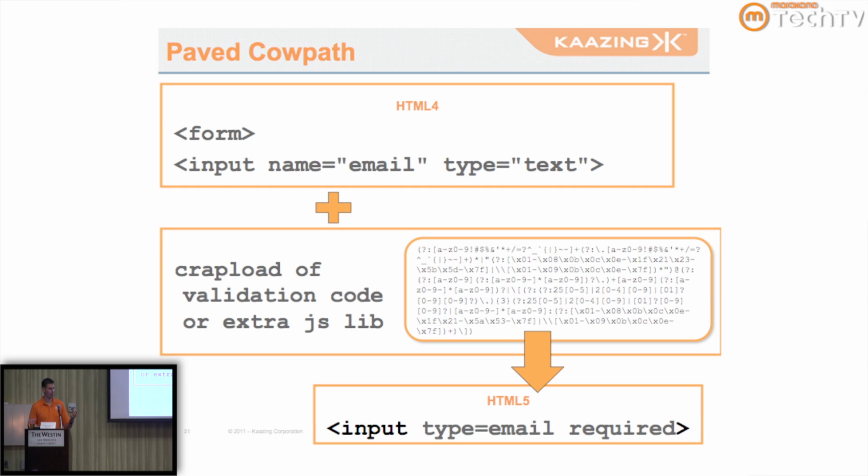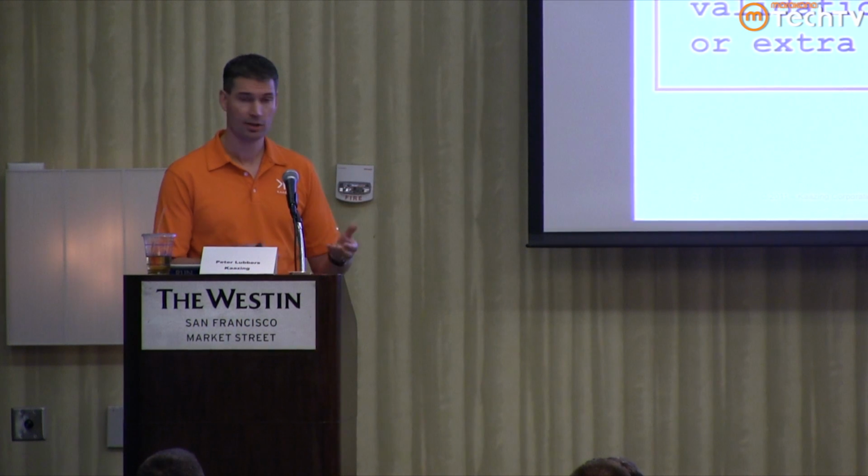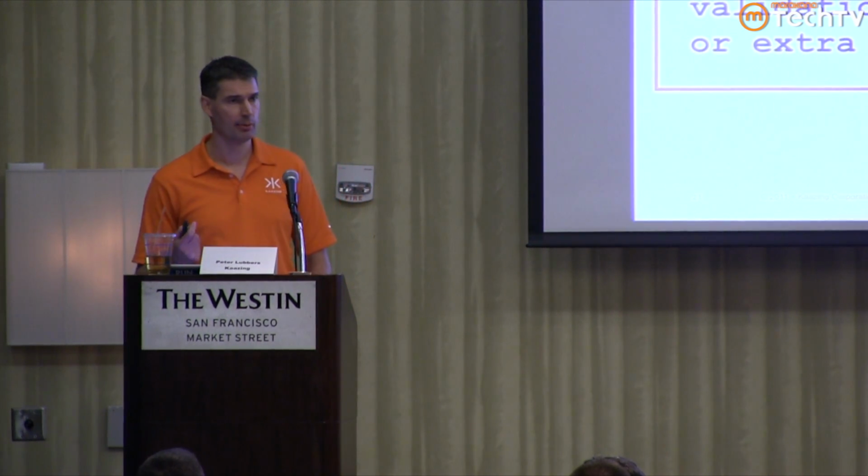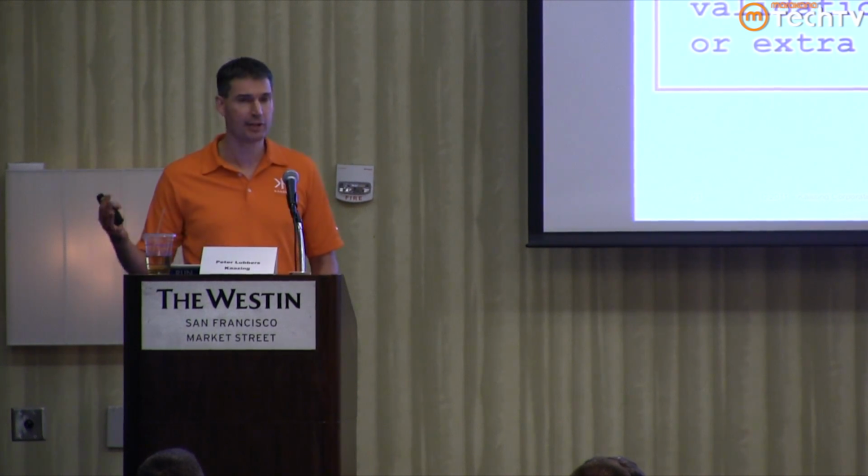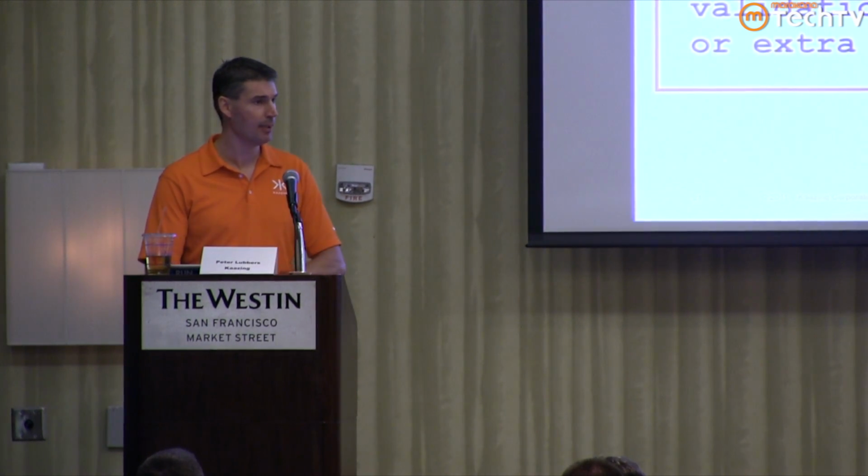So to figure out that the text field is actually an email address, you need to write a whole bunch of JavaScript, like maybe a regular expression that is pretty error prone, or pull in a jQuery library. Well, doing that has its problems, because if you add a library to your page, that slows your page down a lot. And that library's probably got more stuff than you needed in it. So, a pain.